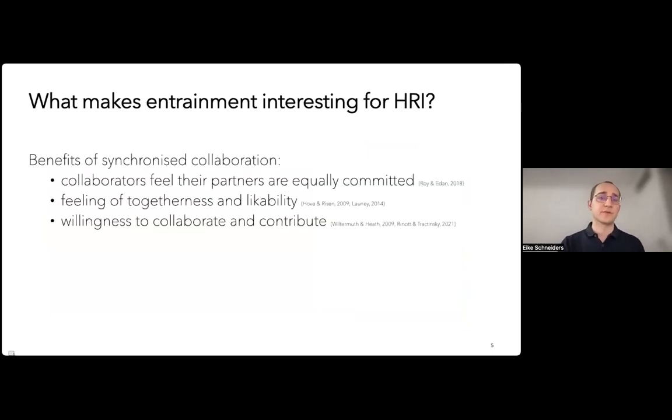Well, with the increasing deployment of robots, or specifically collaborative robots, in a variety of domains, we see an increase in number of tasks that require collaborations of different kinds, some between humans and robots, some just humans, or in all kinds of various mixed teams. And whenever collaborating, one of the prominent problems is, for instance, the free rider problem, which in its essence says that during collaboration, some collaborators deliberately contribute less than others to the collective good because they know that the result of the collaboration will still be achieved. However, previous research has shown that moving in sync can, for instance, address this problem, amongst other problems.